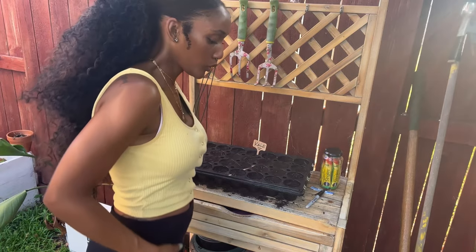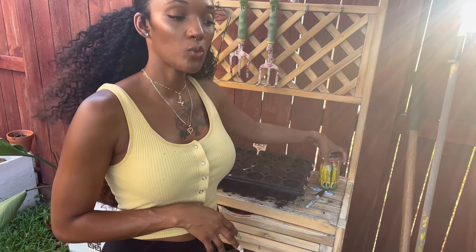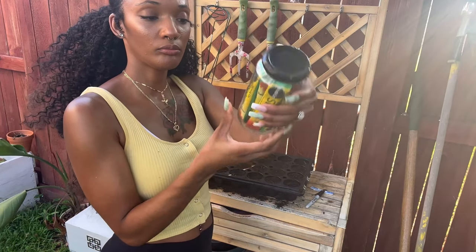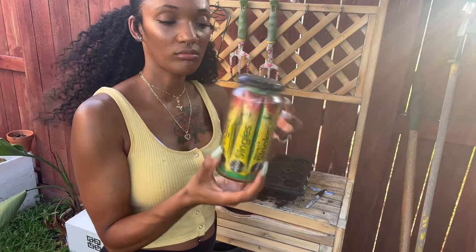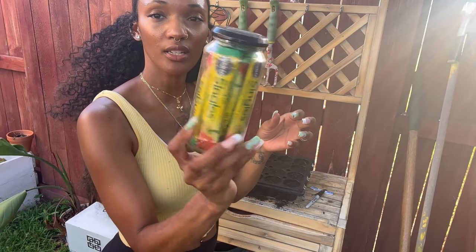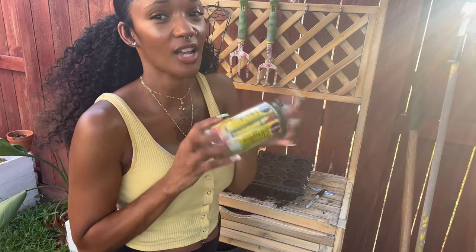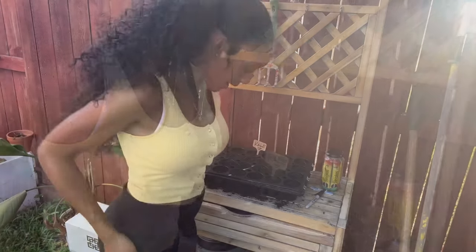Now I'm going to transfer everything over to the greenhouse, then I'm going to water it and fertilize it with some Miracle-Gro. The Miracle-Gro you can put in a watering can — it's for plants and vegetables. I saved it in a spaghetti sauce jar because I like to reuse things. I'll be back.